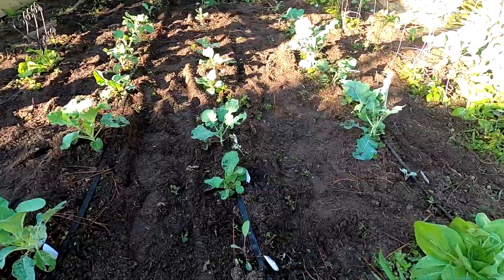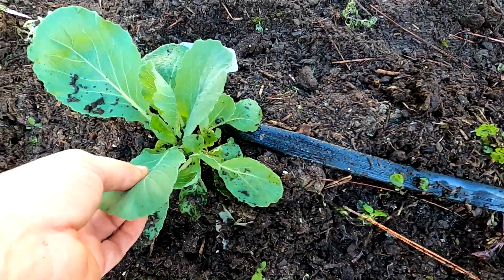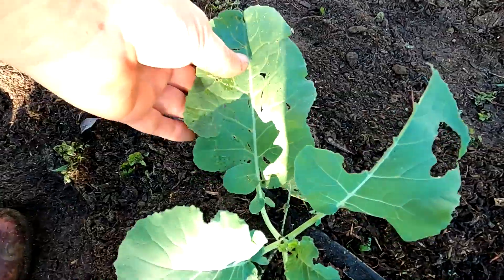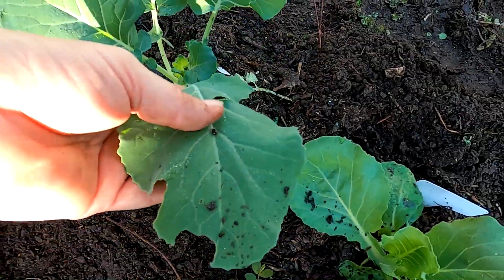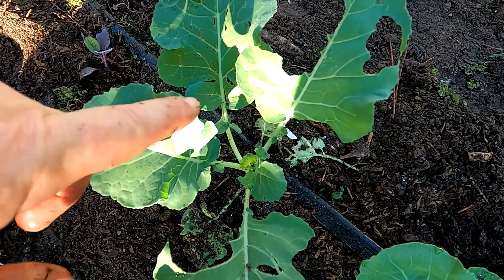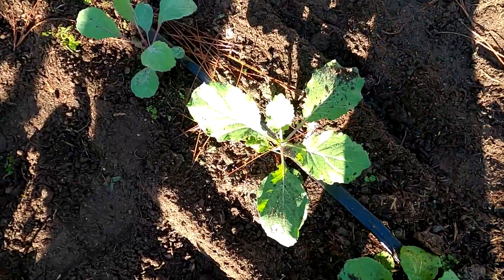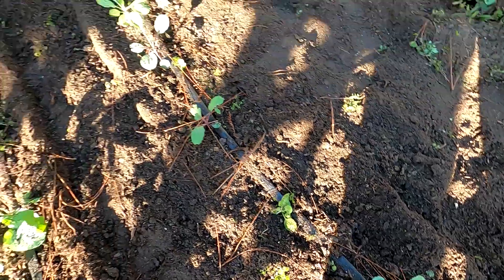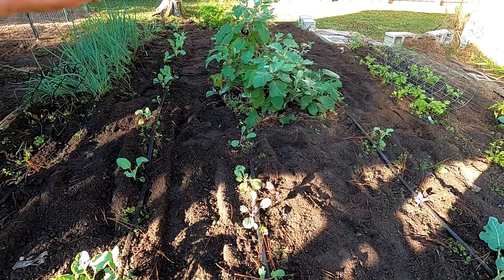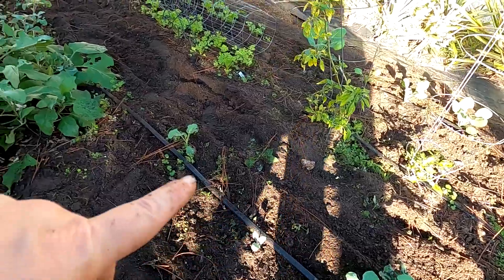Then I have a nice mixture in here — you can see the different types of leaves. I have a dead-on cabbage right here, I have an early golden acre, and this one is supposed to be cabbage but I'm thinking this might be broccoli — sometimes seeds drop when you're putting them into trays. This is red acre cabbage, this is more early golden, and this could be some red acre. They're supposed to alternate all the way down so we can have a pretty visual of all the different types when they become mature. Over here is Godzilla broccoli, and I've had to resow multiple times — this has been a very challenging garden this season.